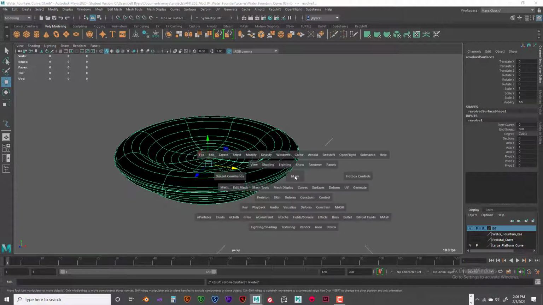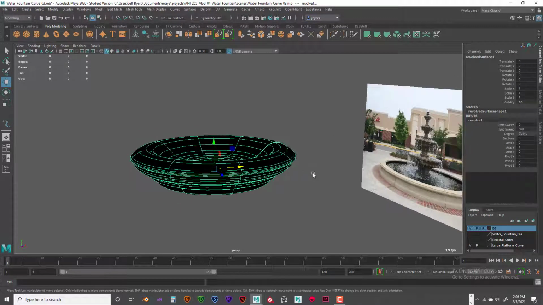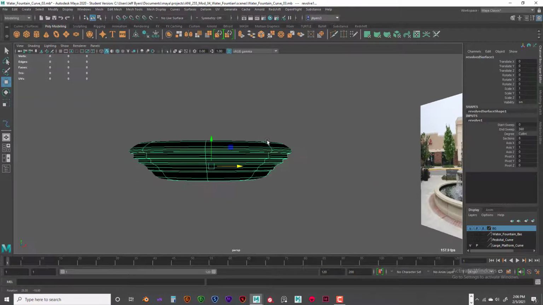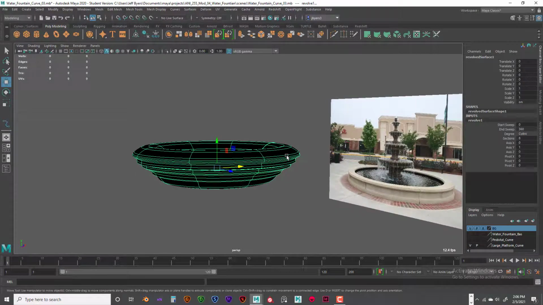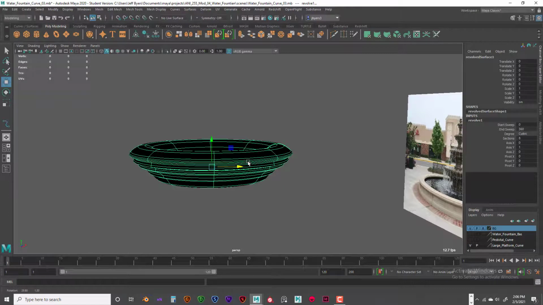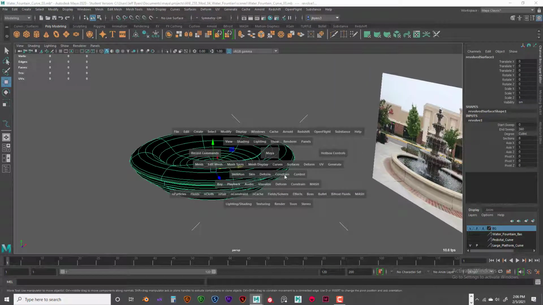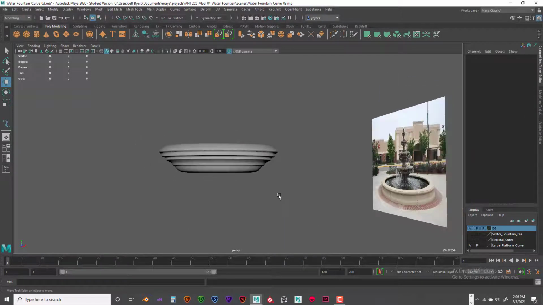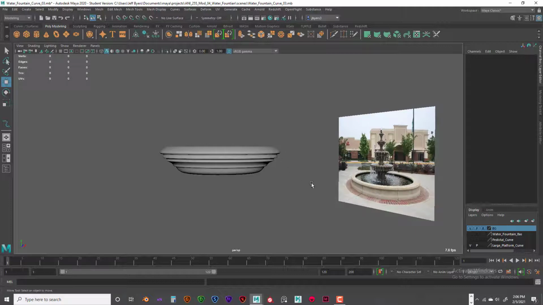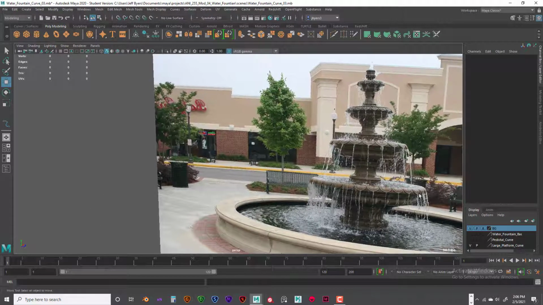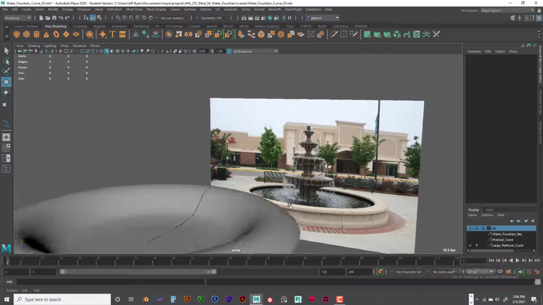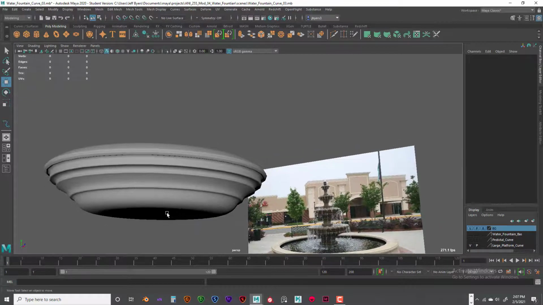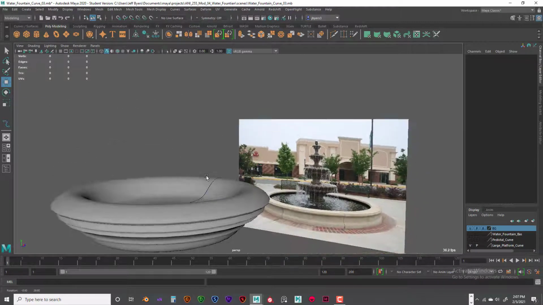And there it is. Okay, now I really don't like the inside of it, but I mean it works, and plus water is going to be filling it up. It's pretty thick, but just take a look. We can refine that too as well. So again, the first thing we're going to do is go to surfaces and then reverse direction, so that takes care of that. And you can see that gives us some really neat detail right there. And in the reference you can see that detail is in there as well. Alright, so great. So there's our detail. Okay, and then that sets on the pedestal there. So this is the platform.